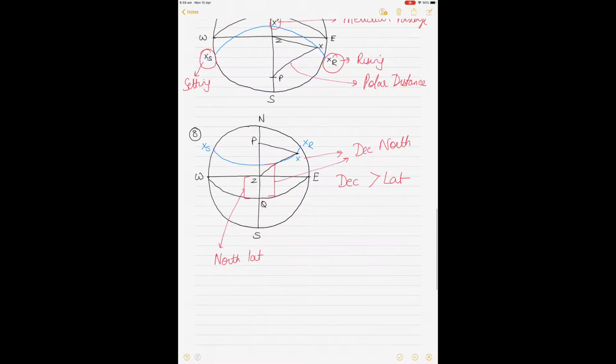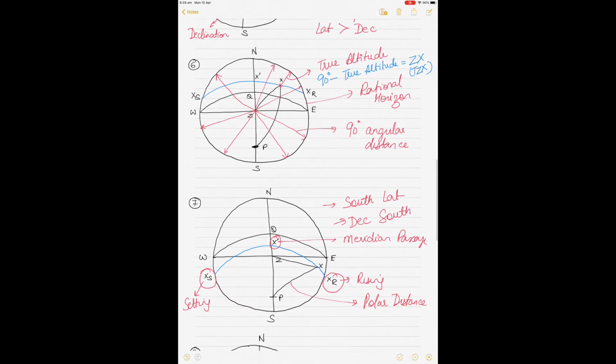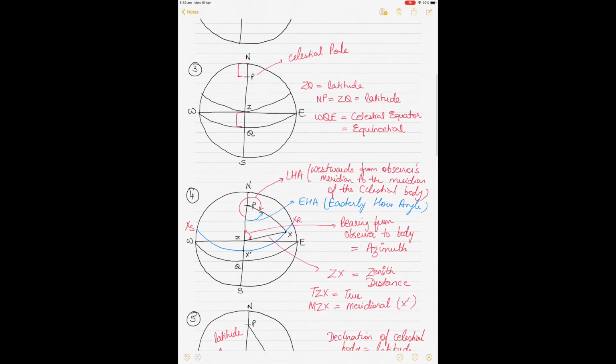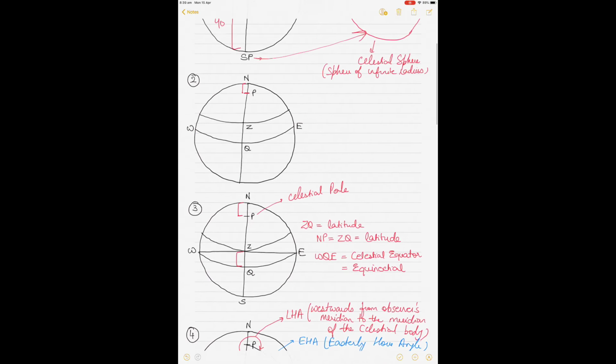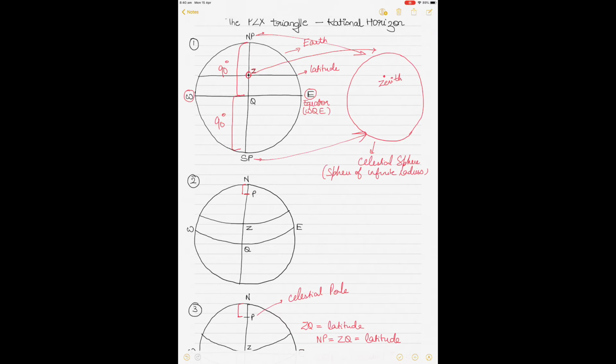So I hope that was easy for you. It's not too confusing, it's actually pretty simple and straightforward. If I was you and I was trying to understand this, I would start off with the meridian passage diagram that I showed you earlier, where I used to draw a vertical line and try to understand how the whole thing works. Basically, you have to understand that the system that you have on the Earth's sphere is projected onto the celestial sphere, and the concept of distances doesn't work.